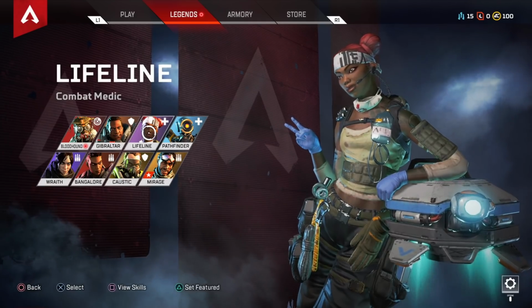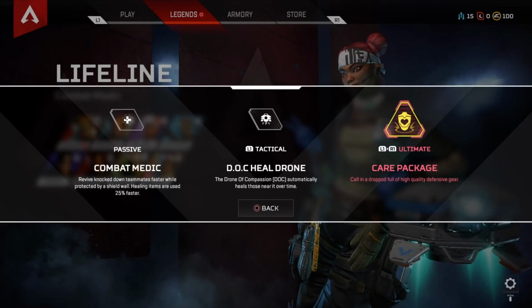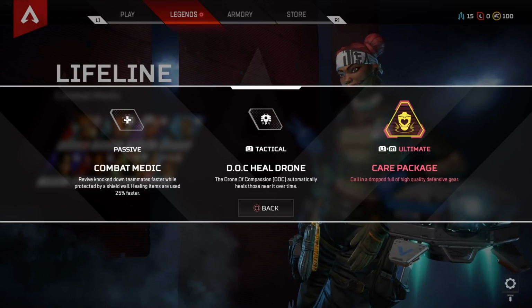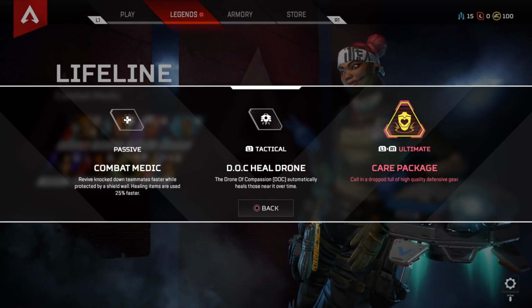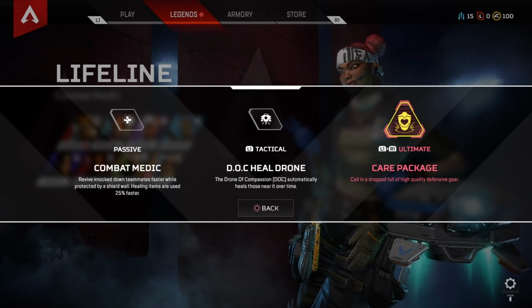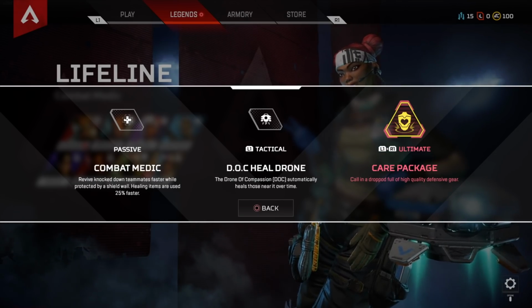Next you have Lifeline, which is the combat medic. So passive, you get combat medic, revive knocked down teammates faster while protected by a shield wall. Healing items are also used 25% faster, which is going to be really nice. Now you have tactical, DOC heal drone. The drone of compassion, DOC, automatically heals those near it over time.